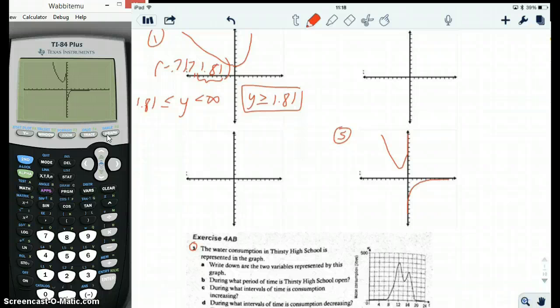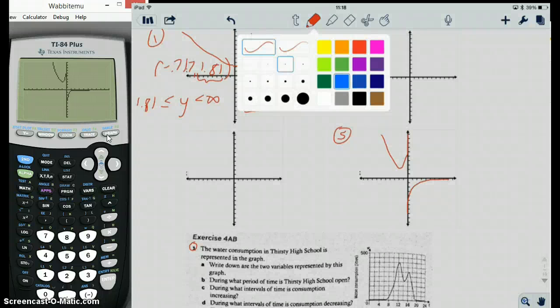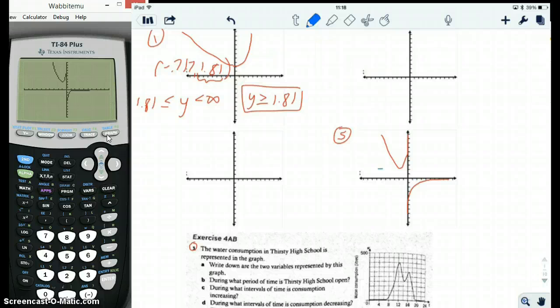Let's see. Let's find the range of this. Well, it's a very different range than usual, right? Because you can see that the function goes from here down and from here up, but between these 2 points, it doesn't exist. So we need to find 2 critical points. We need to find this point, which looks like it's about 0, and then this point, which looks like it's maybe about 2. So we can do that using second calc min and second calc max.